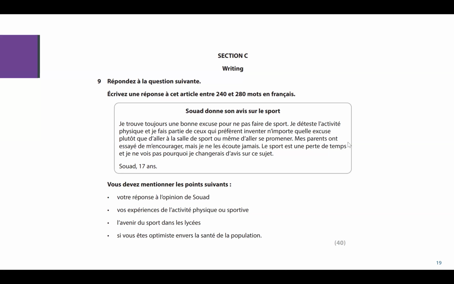I would say they should answer the bullet points in the order in which they are given, because when these tasks are being set, these bullet points aren't just put in any order. They go in a specific order because that's the best flow of it. So I would say they should address them in this order. And there's nothing wrong with using one paragraph for each of the bullet points, but they don't need to divide the 240 to 280 words evenly. They may have more to say about one particular thing.